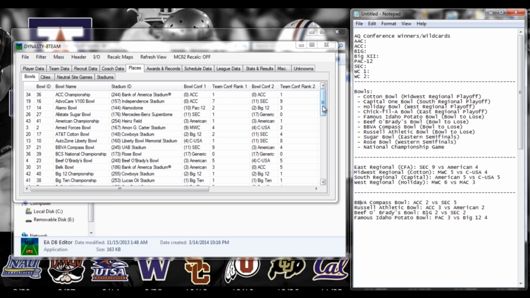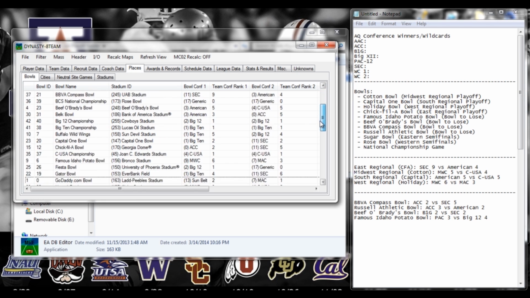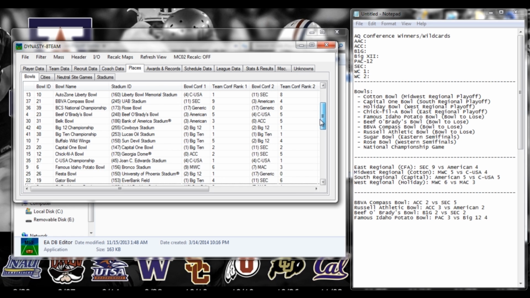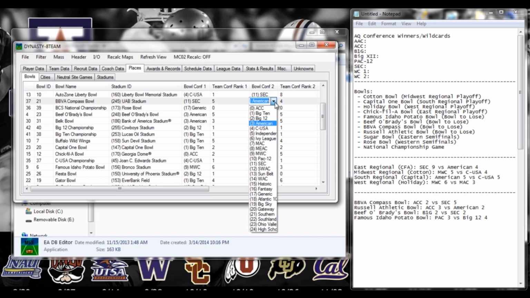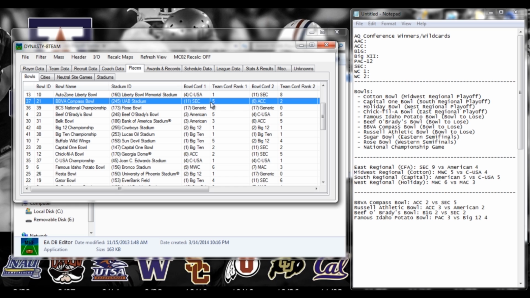So we'll go down to where that is. It's double B right there. This BBVA Compass Bowl. So we're going to change the teams that are in the BBVA Compass Bowl. So let us click right here. Right now we need to make this the SEC's 5th, like so. And then you need to double click where the American is, because we're going to change who is in this game. So we've got to change it to the ACC, which is the first one. We got to make this the ACC's 2nd best team. So there we go. We're done editing. That's how you do that. The SEC's 5th against the ACC's 2nd, which is what we've got here.